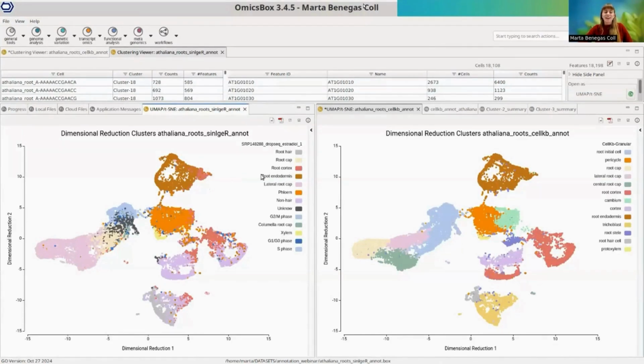For instance, we see that this cell type is spread along the UMAP, as well as the non-hair label here in purple. In fact, here on the bottom part of the UMAP, we see some cells that have been labeled as root hair, as with the previous annotation, but some of them have been labeled as non-hair cells. So overall, we see that the annotation with this reference is a little bit noisier and less specific, which will, of course, impact the downstream analysis and the biological insight that we will get by analyzing this annotation.